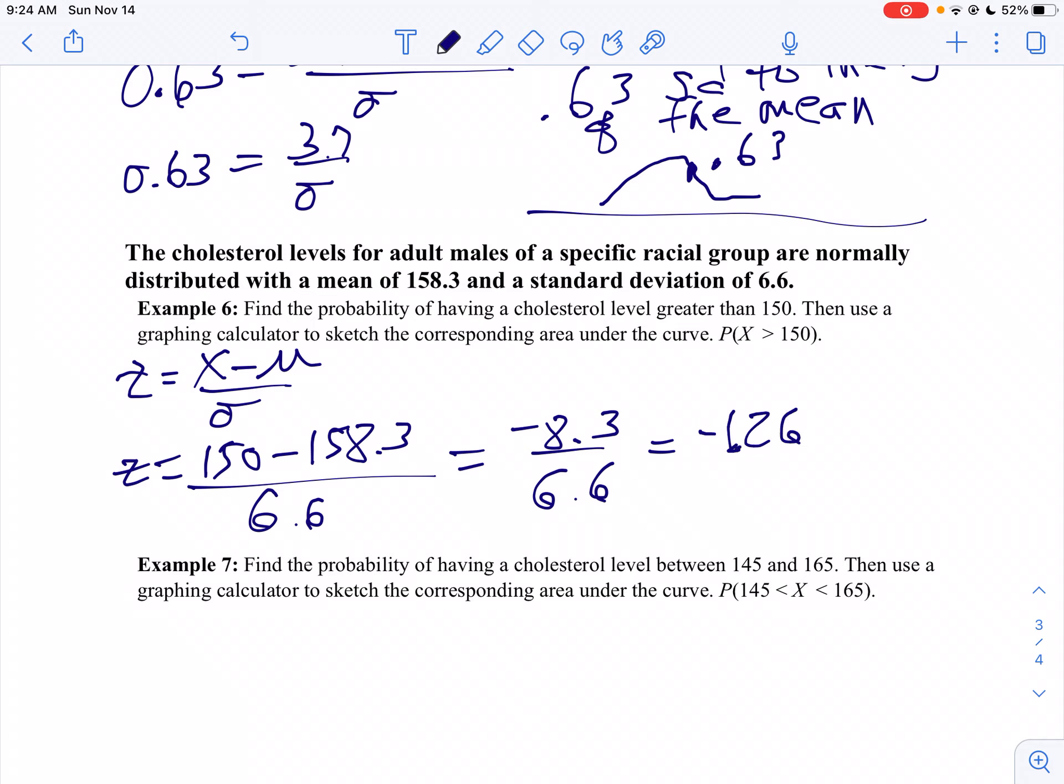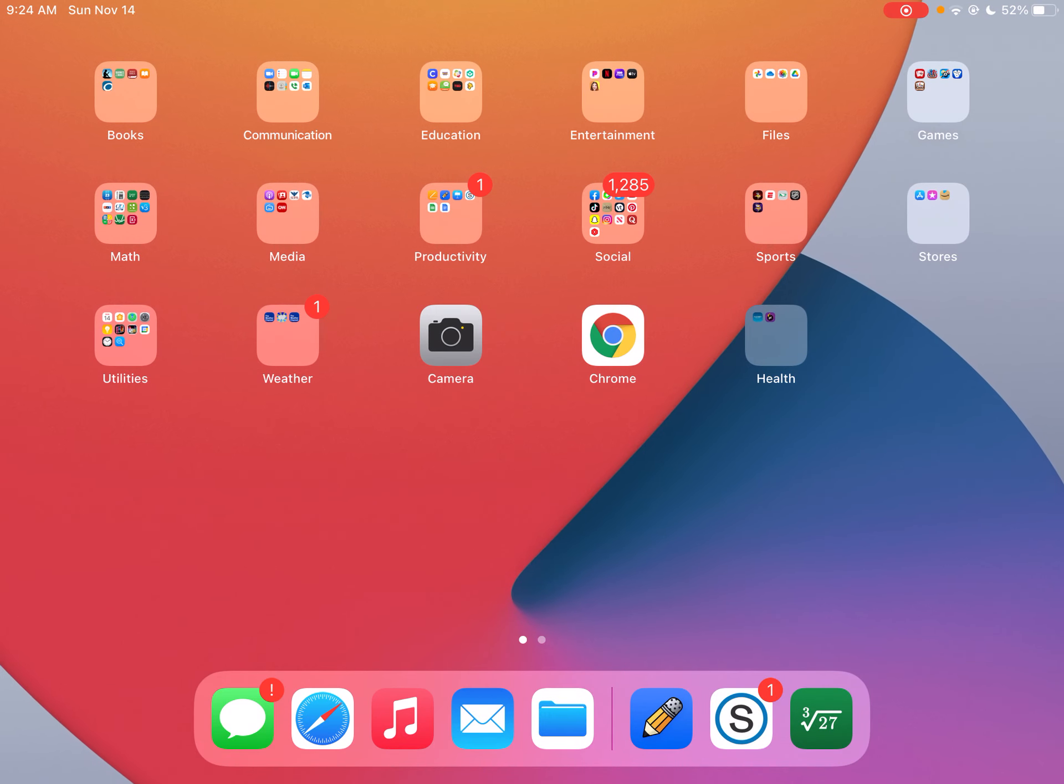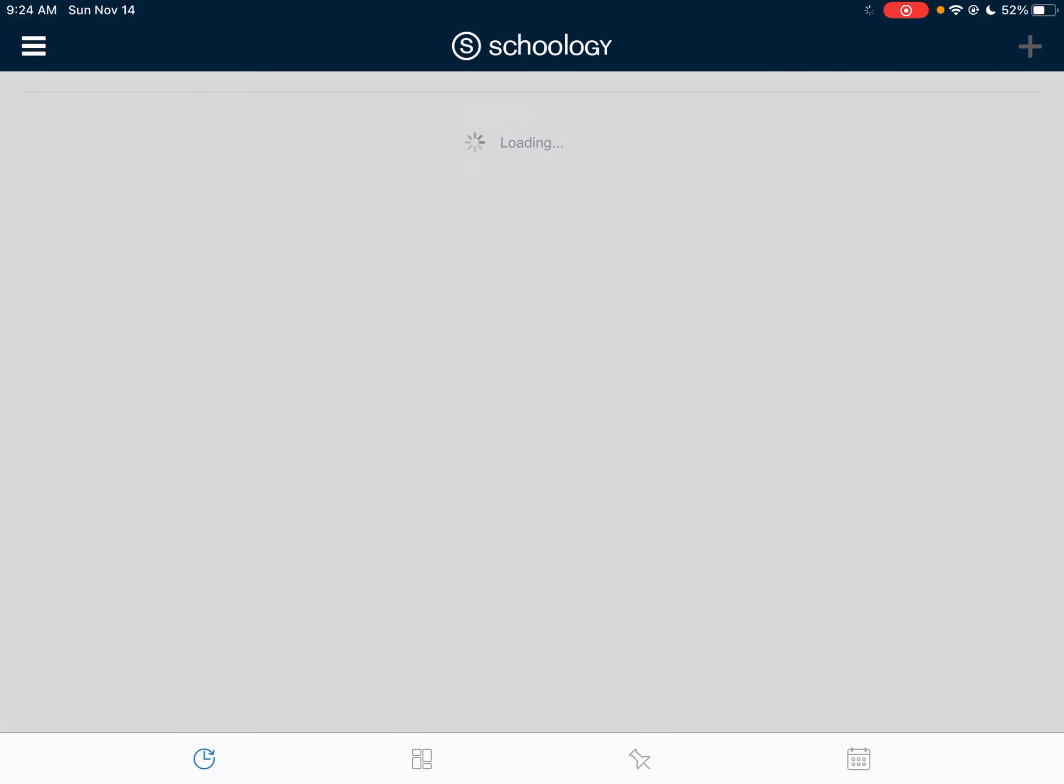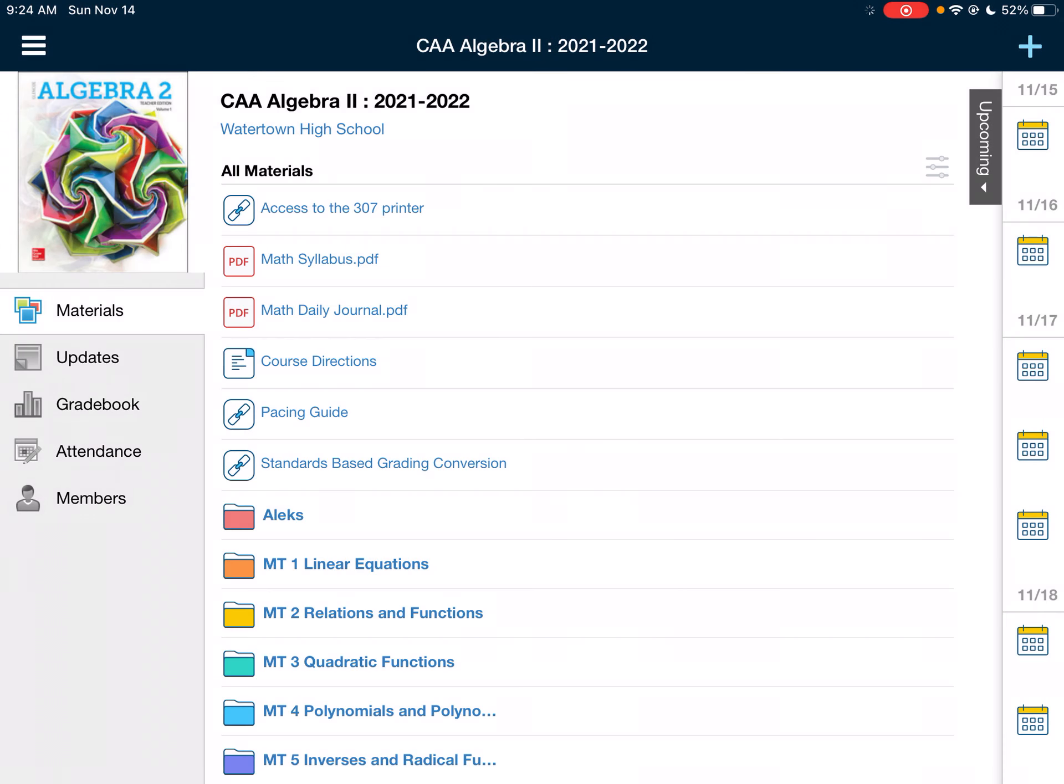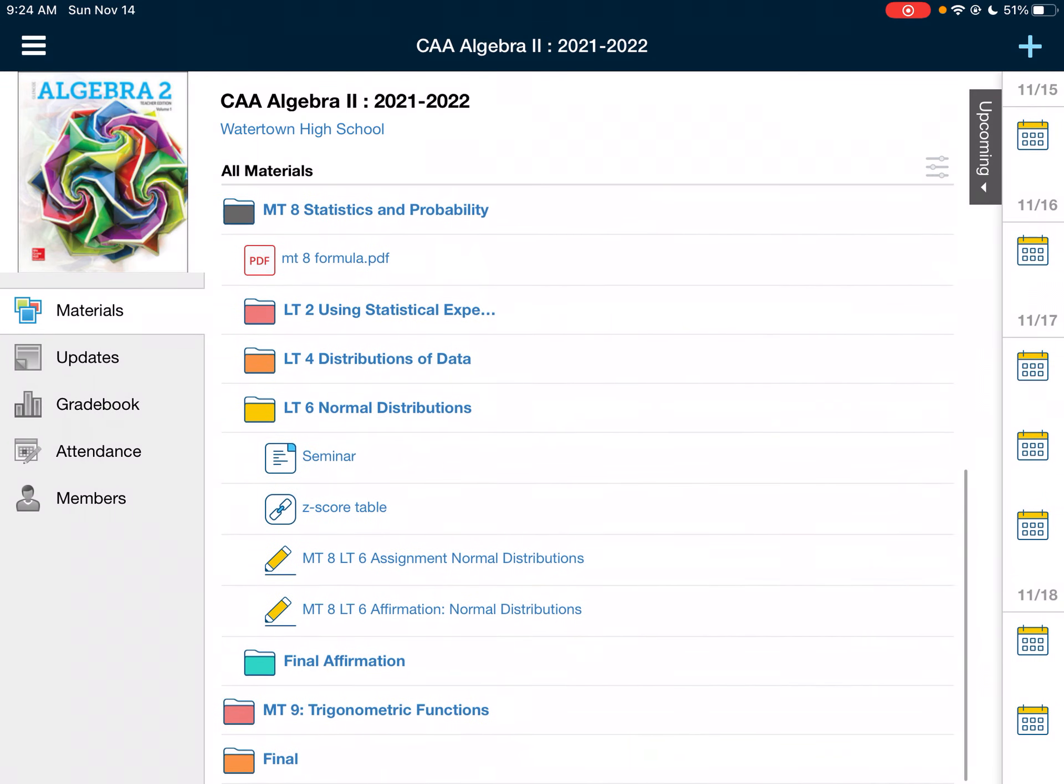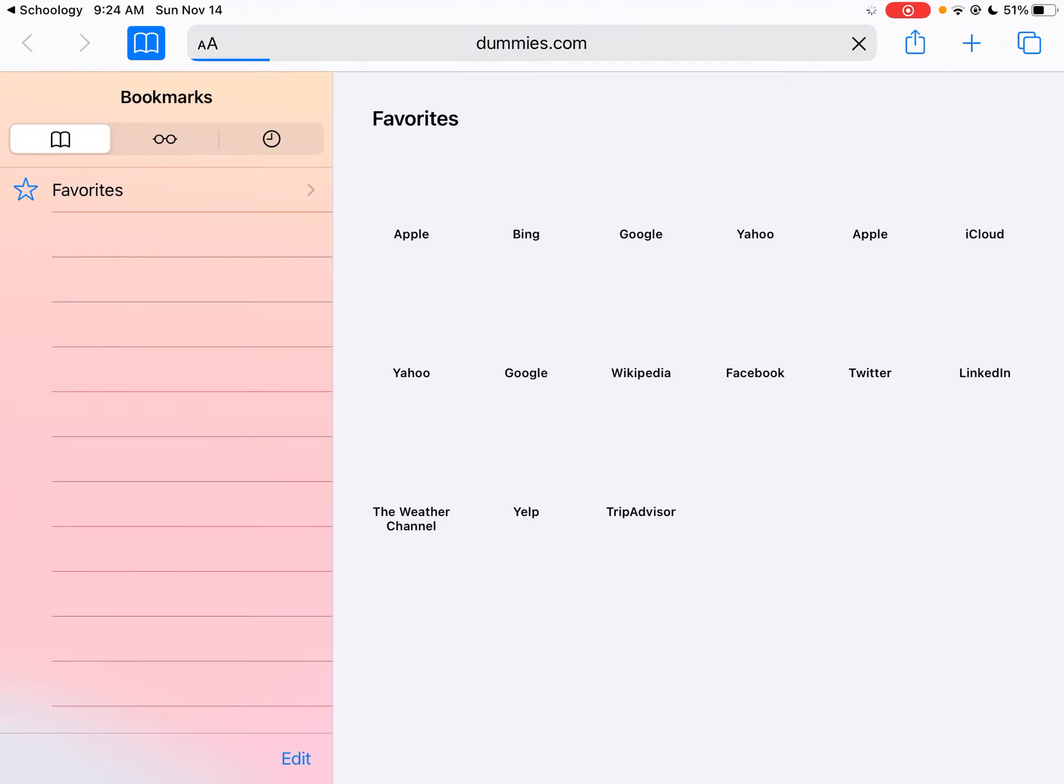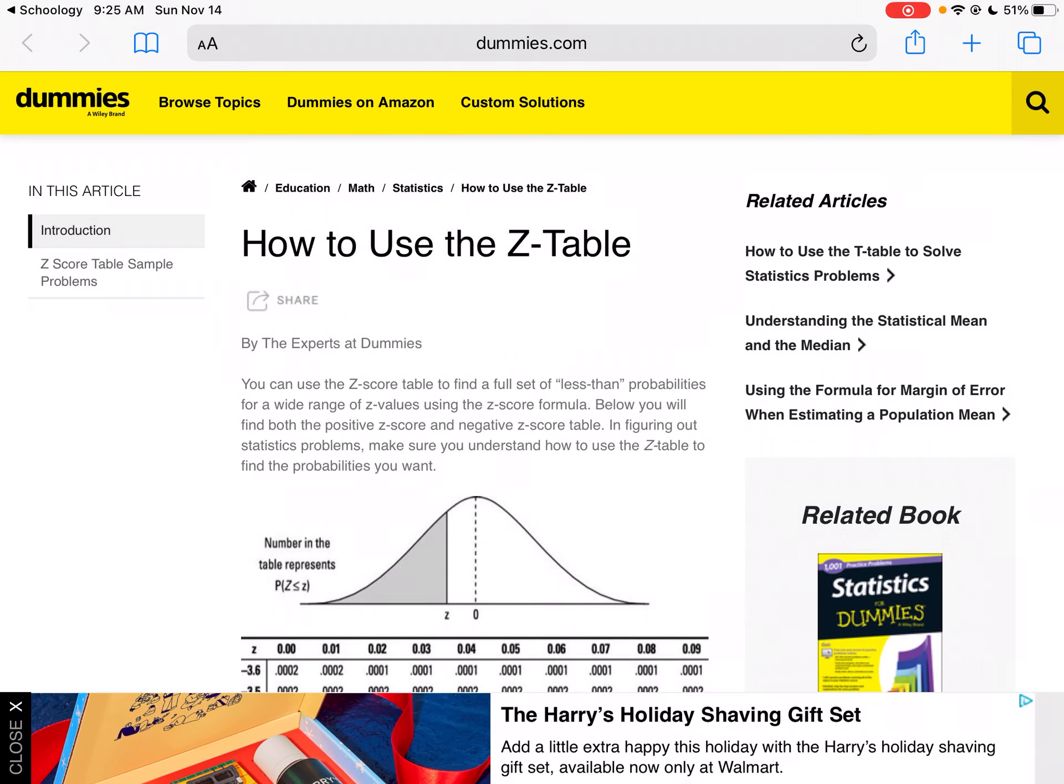Now here's what we're going to do. We're going to use a table of z-scores. So go into Schoology and go into our unit, Unit 8, lesson 6. This is where I have it at. It's a link to a website. So if you use this table on the test, obviously I expect you to use your computer. And here's what it is. Notice, it tells you right away, underneath the curve is going to give us to the left. Since we're looking greater than, it's going to be 1 minus this value because we're looking at the part that's greater than, not less than.